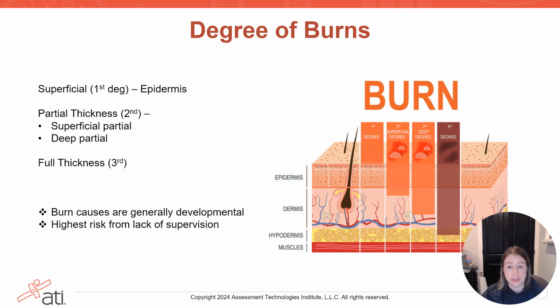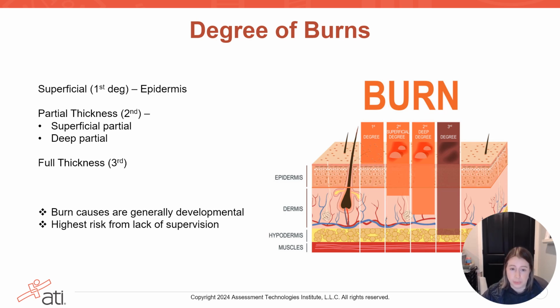Superficial partial thickness or second degree burns will occur at that upper part of the dermis, and you will see blisters. You can also have a deep partial thickness, which affects the lower dermis level, which you'll end up seeing some yellowing at the burn site with, and we'll start to see some scarring beginning at that level. These types of burns are usually caused by major sunburns or skin contact with hot fluids like immersion burns.